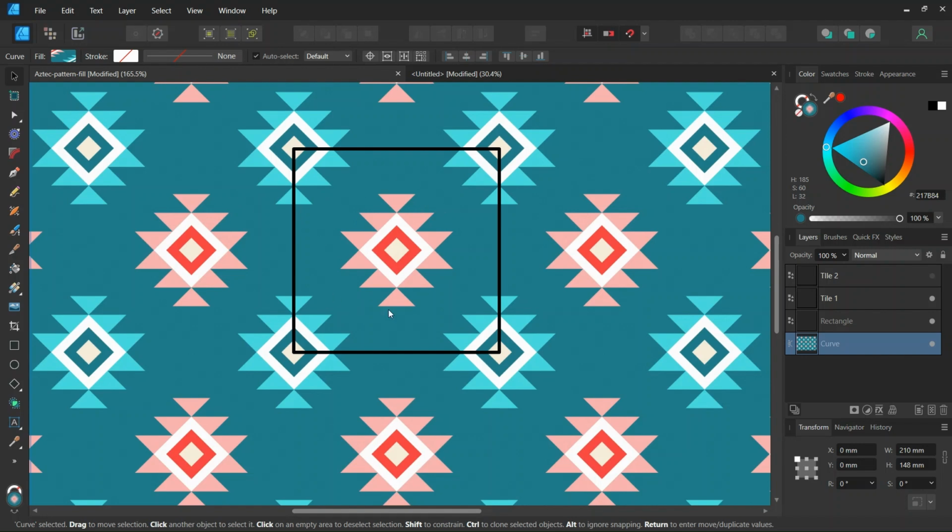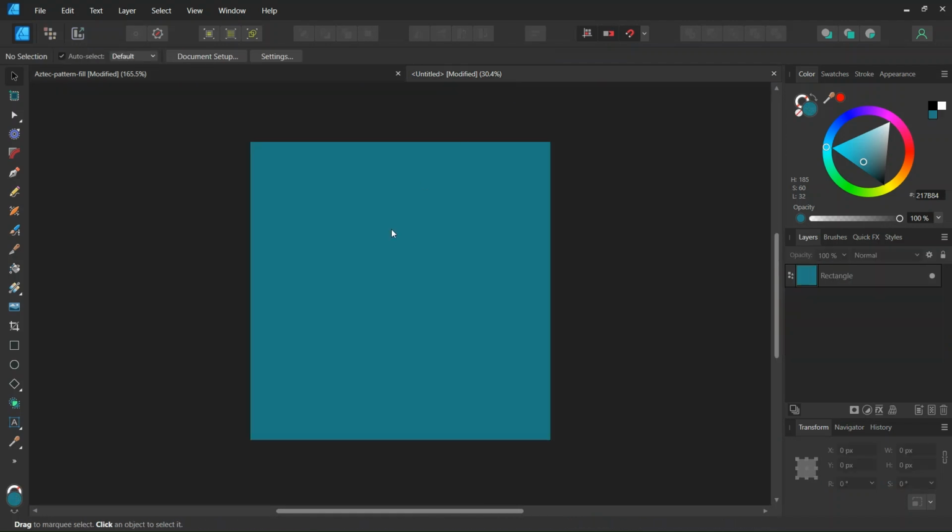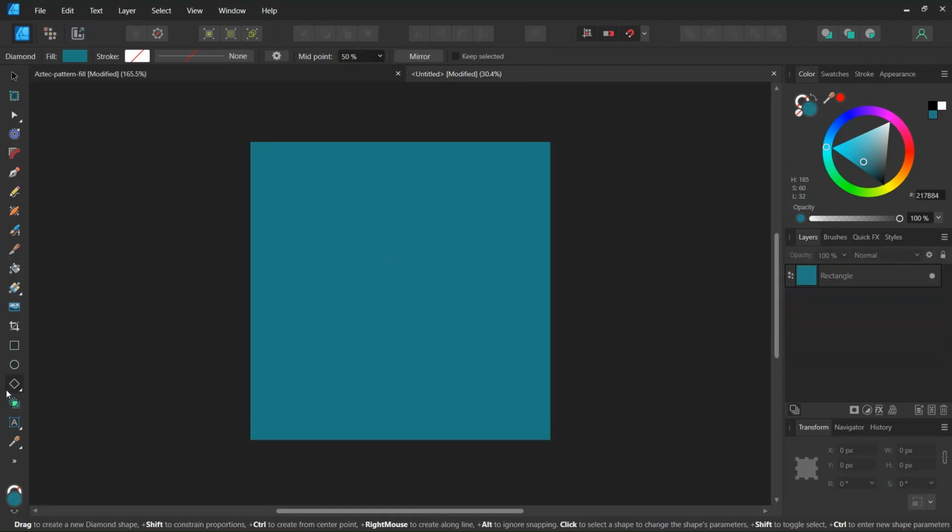And then we're going to start creating this shape here in the middle. So in order to do this, we take the diamond tool, we leave the stroke as none, and we set the fill to white. And then starting from the middle of the composition, and while holding Ctrl and Shift to expand from the center and keep the 1:1 proportions, we go ahead and we create a diamond of 750 by 750 pixels in dimensions.